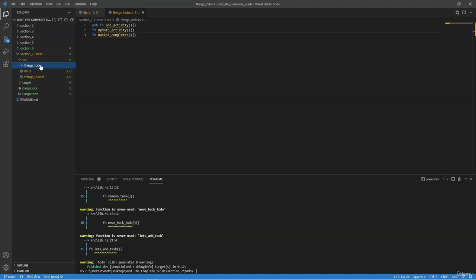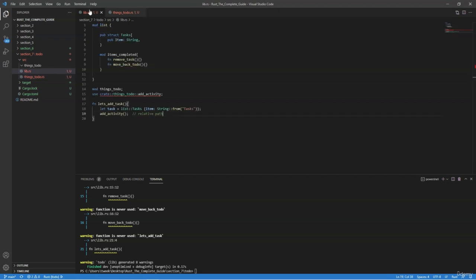And Cargo will know to look there for submodules as long as we add in here pub mod, name of module. So let's go ahead and do that.